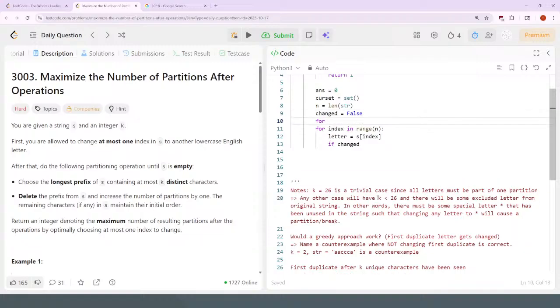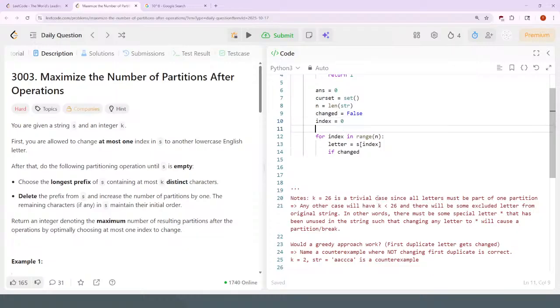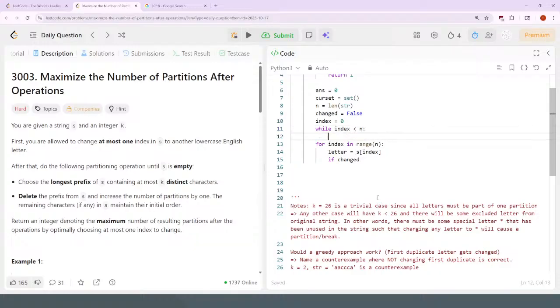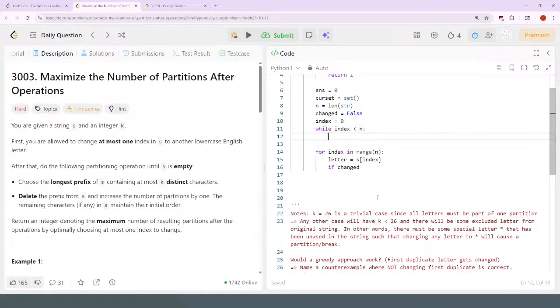So if the letter, while index equals 0, while index less than n, letter equals s at index.